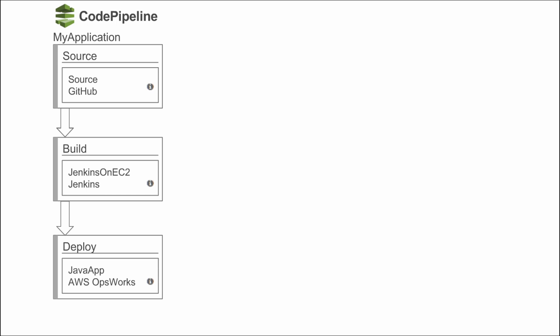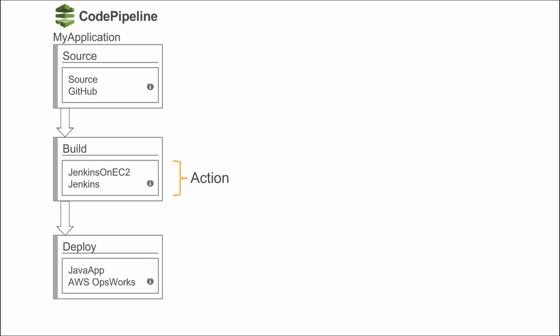So this is how it looks if you open the CodePipeline console, which we'll do in a little bit. We have an example application, which has several stages. Now, each one of those stages is completely customizable. This is not hard-coded. You can define what the first one is, what the second one is, how many there are in between. In this specific example, we're looking at 3 specific stages: the source stage, the build stage, and the deploy stage.